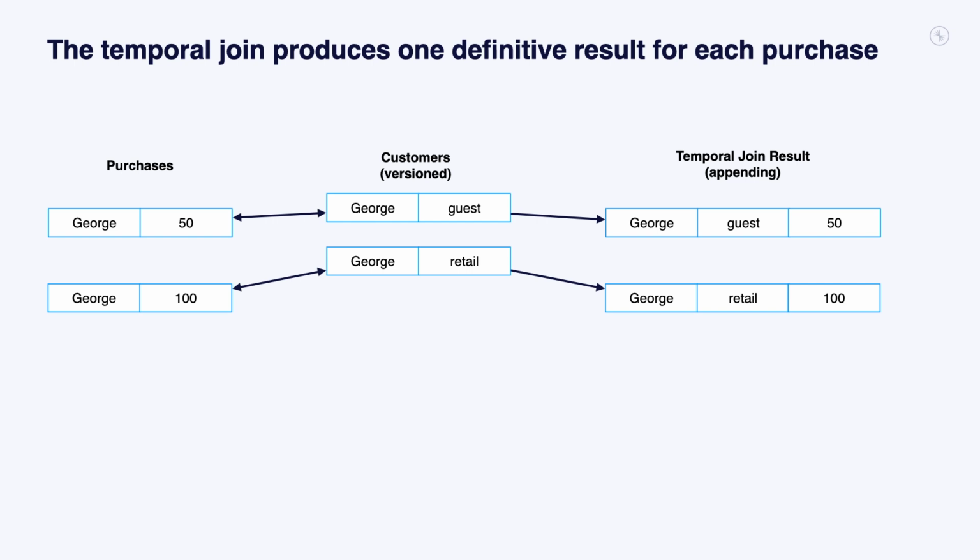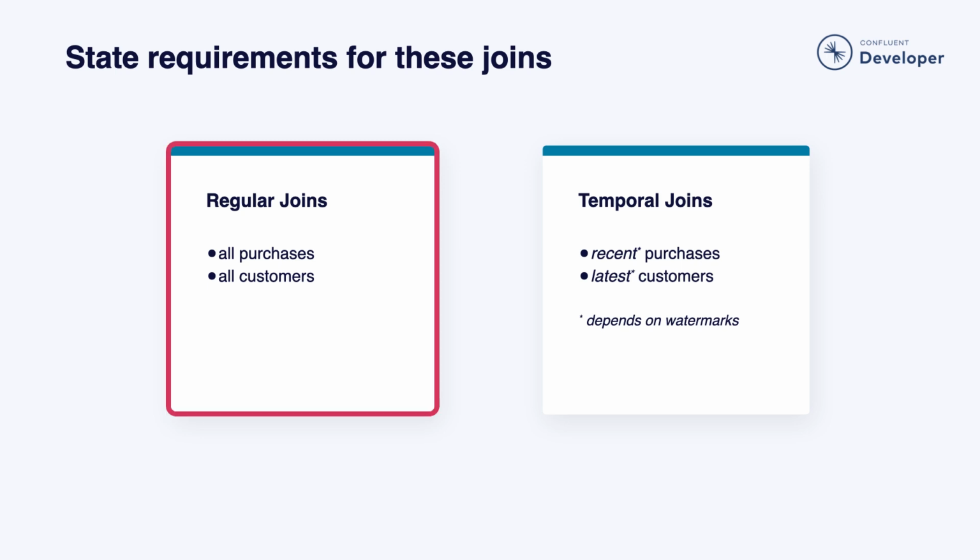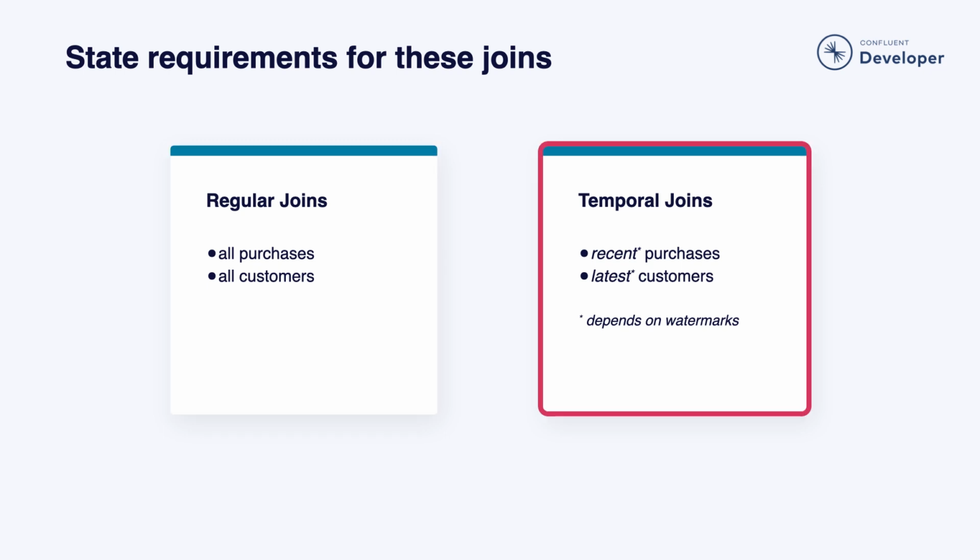And what's extra special good about this is that because we know that both of these tables are being processed roughly in order, we're getting purchases advancing through time and we're getting customer updates advancing through time, we don't have to actually keep around in state all of the purchases and all the customer records. We only need to keep really the more recent information, because that's all that's going to actually be relevant.